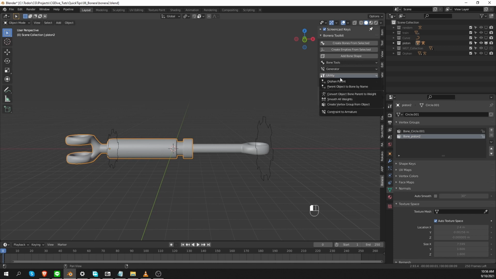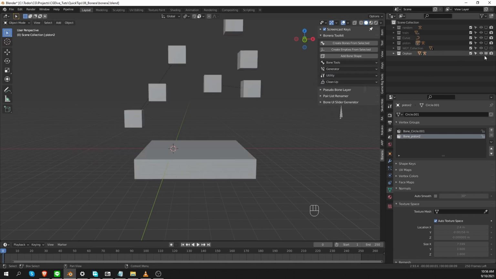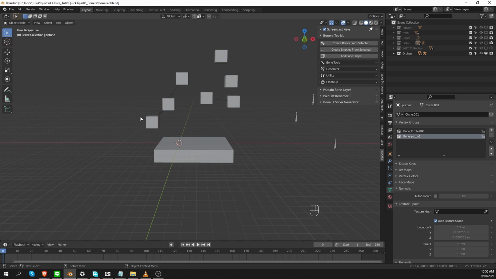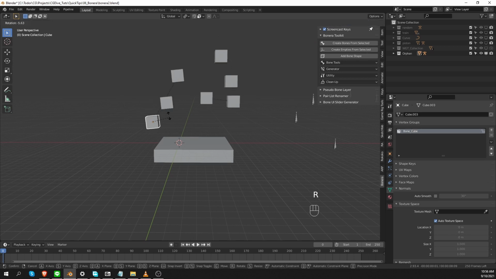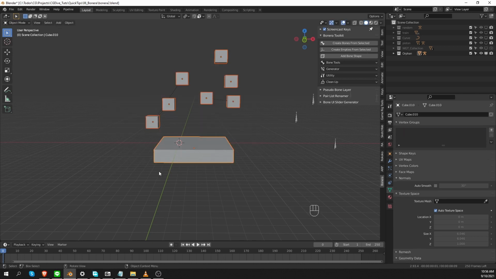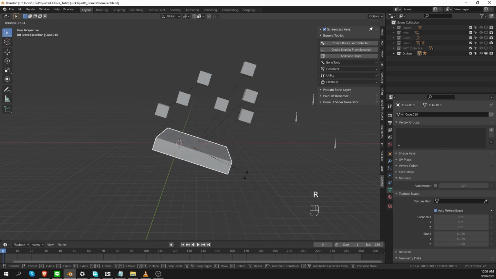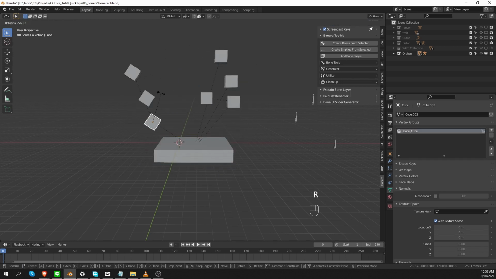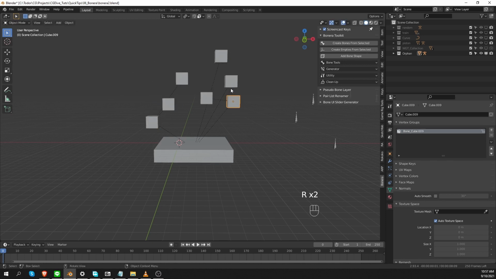There are a couple of interesting utilities here that we can look at. Here I have a bunch of objects, and some of them have some sort of parenting, but others are unparented. So if I select all of these objects, and then I make sure that I make this object the active object, then if I go to utility, orphan parent, and then I'll switch limit to selected and press OK. And that basically kept any existing parenting, but any object that didn't have a parent was parented to the active object. So there we go. This object became the root of the whole group, but the existing parenting was kept intact.